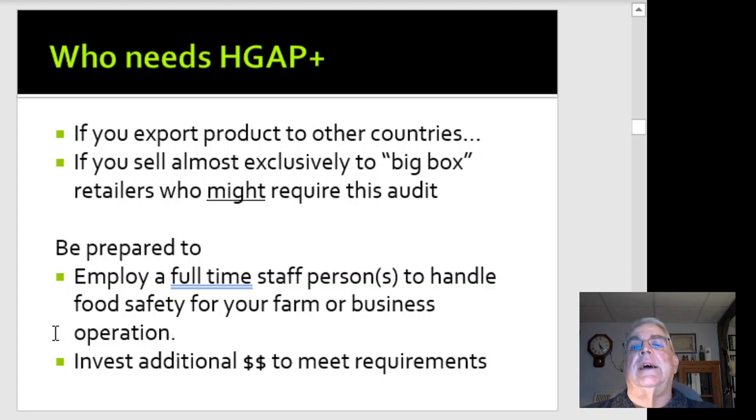And with that being said, I can just tell you this, not only do those requirements fall there and cost you some extra money, but they have to be specialty printed too. So you pay a setup, and you also have to buy a minimum amount of inventory usually in order to have specially printed boxes and packaging. That being said, be prepared for storage, be prepared for packaging for each individual crop that you're doing. A lot of different things go into HGAP Plus, and so just be prepared ahead of time to invest extra money. Don't look for any help that much from your buyers, because they just pass it down to the grower.